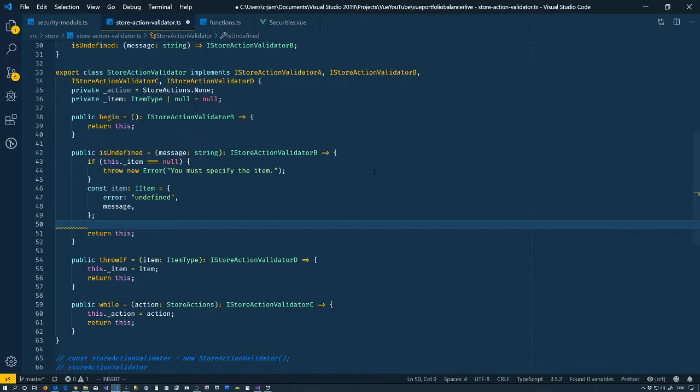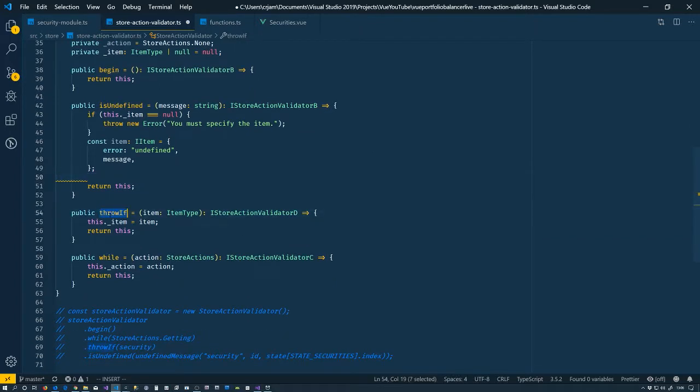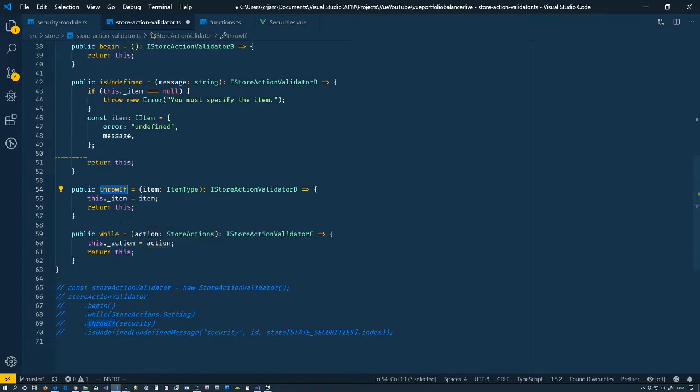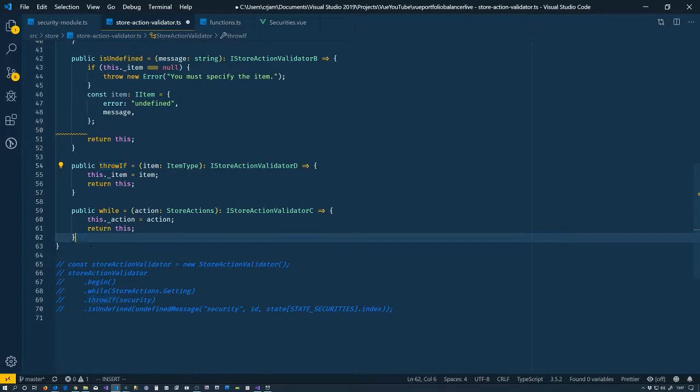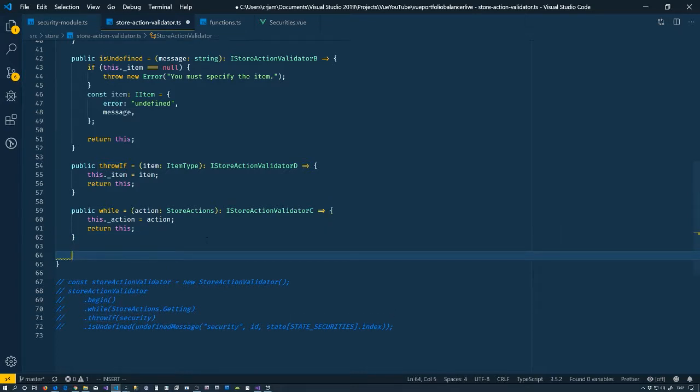Now, what do we do? Well, throw if is telling us what we need to do. And you can imagine that we'd have something else like console error if, or something else if. So we need to specify from throw if what it should be.